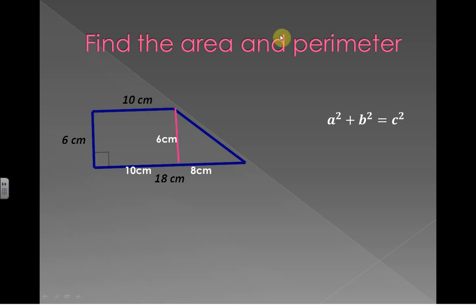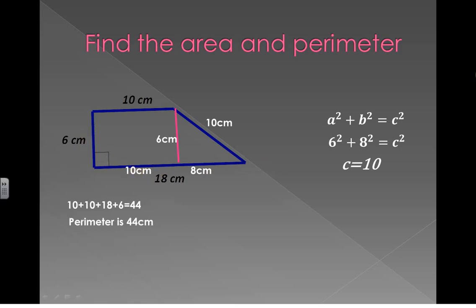Because it says perimeter, I have to find this hypotenuse. If I was just finding area, it wouldn't matter at all. So I'm using c squared because, again, I'm looking for the hypotenuse. And I get 10. And now I can add up all the sides. So just be careful when you do this. Don't double add. So 10 plus 10, this whole thing is 18. Don't do 8 plus 18 plus 10. Just don't, catch yourself on that. And then 6. So that's 44.